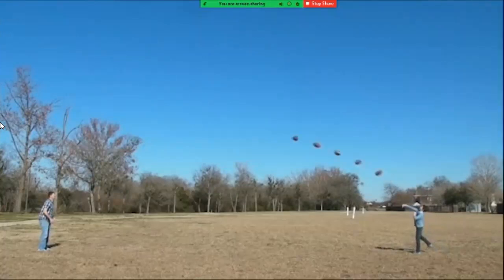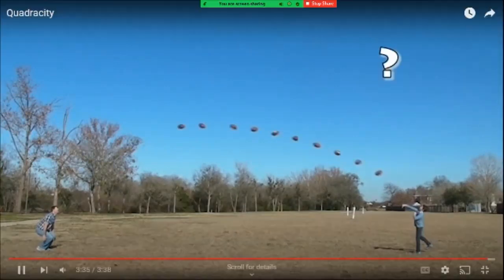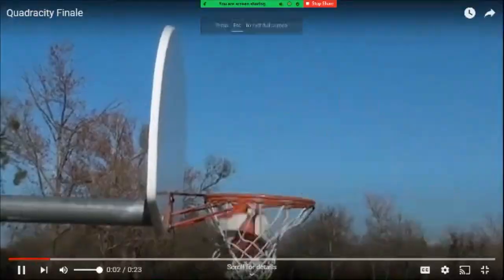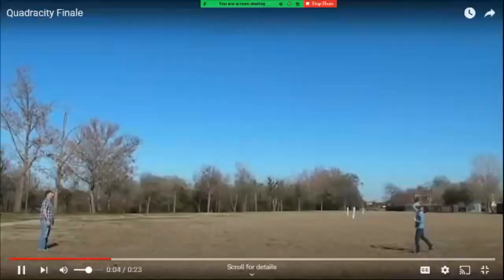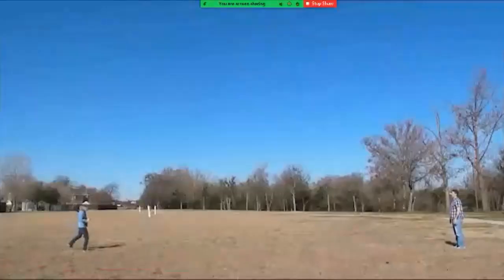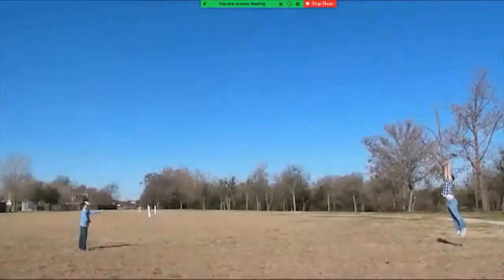Now that you've seen the trajectory of all of these objects, think about it. Do you think that he would catch the ball or not? And I'm actually going to give extra credit on the last test. So I'm going to go down the list. I'm going to pause this. All right. So most people think that he's going to jump and catch it. But he misses it.